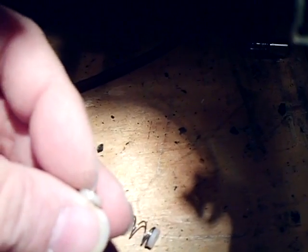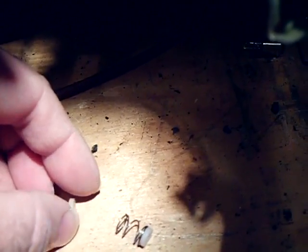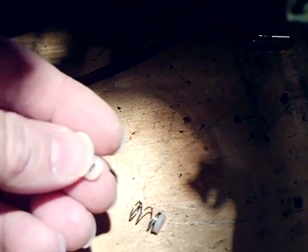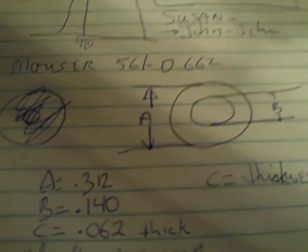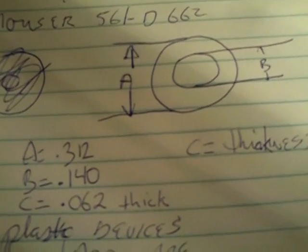Ron Ramirez gives the part number where you get them from Mauser. But what I did was I did some research on that, and I got on the Mauser site and looked up the spec sheet. Here it is. And I found the dimensions, and I'll share that with everyone because you can get them at the hardware store. They're in the number 6 family of washers.